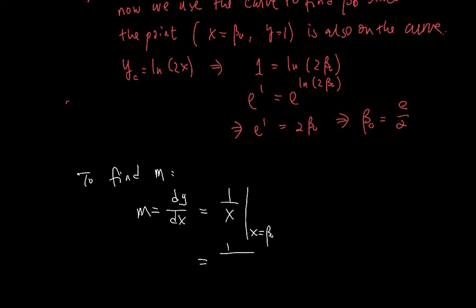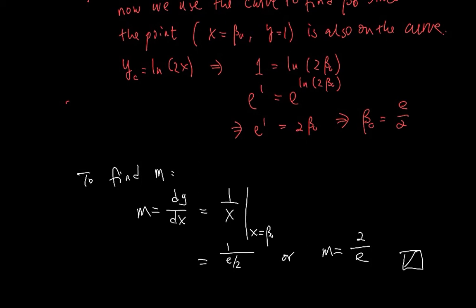Okay, e is just our natural log base. It's a constant, kind of like pi, 3.14, and so on and so forth. Now, in order to find m, one more step: y is equal to mx. Since m is equal to 1 over x, and since I know what beta 0 is, the point where the line and curve intersect, it's the x-coordinate of that intersection point. And from there, easily I go back to see m is equal to 2 over e.